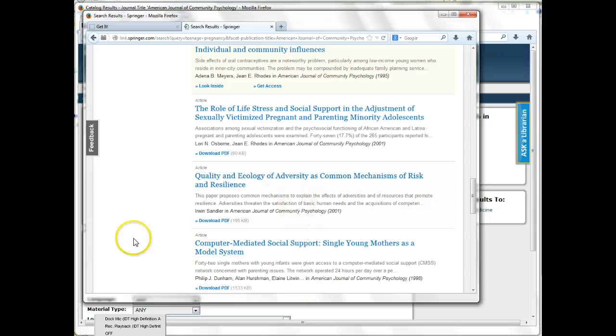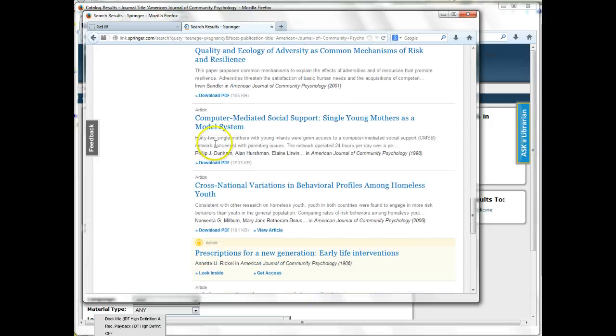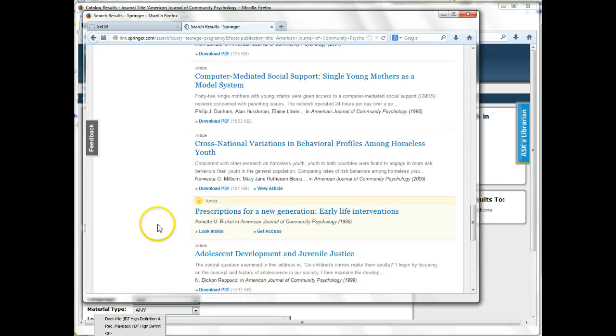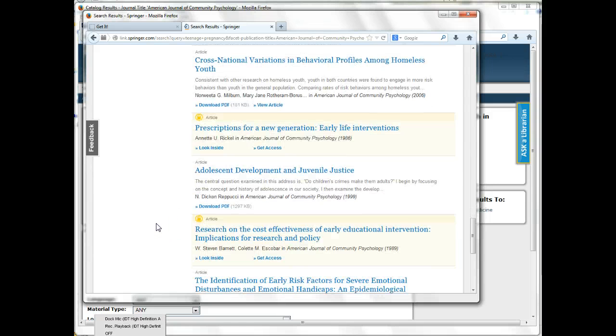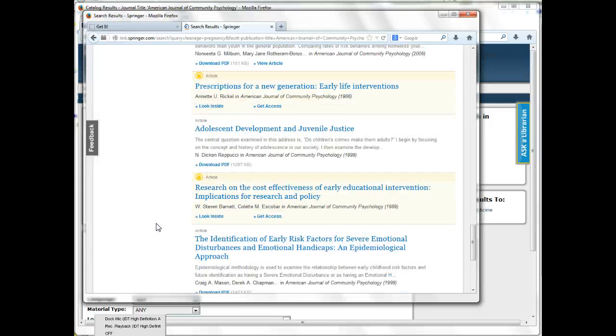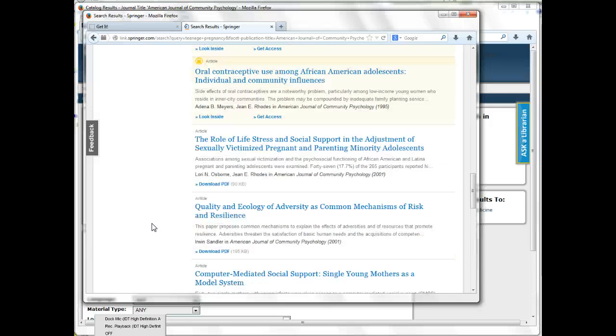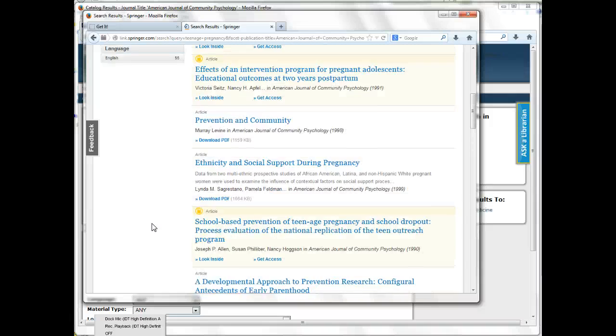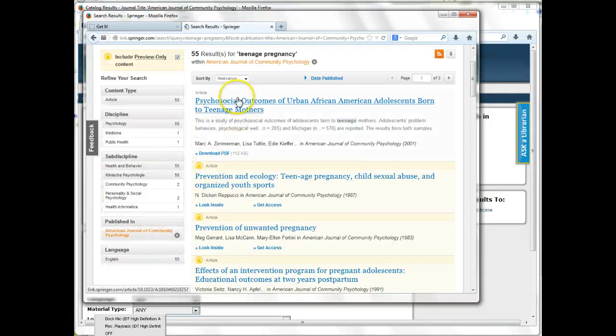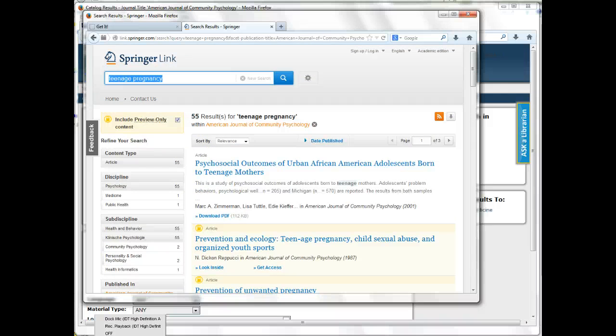That looks like it's very tangential. This focuses on support for young mothers. But certainly a couple of these articles will give you a good introduction.